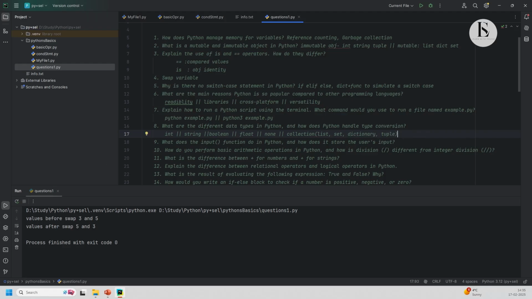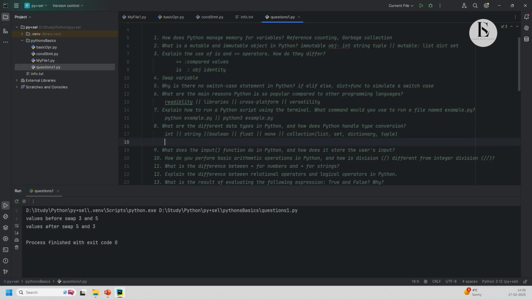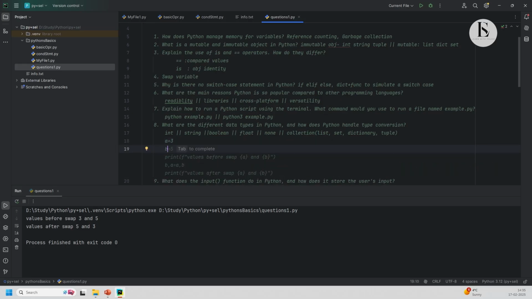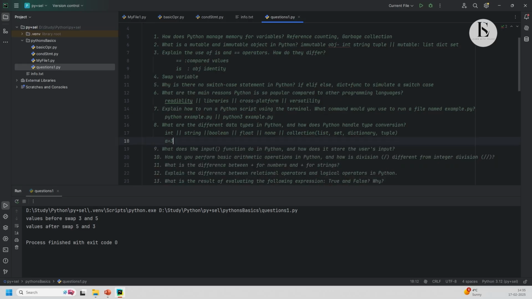And type conversion is again, you have to specify what type of data you want to change it to. Say, let's say A was 3, B was 7, and then C is equal to B divided by A, right?